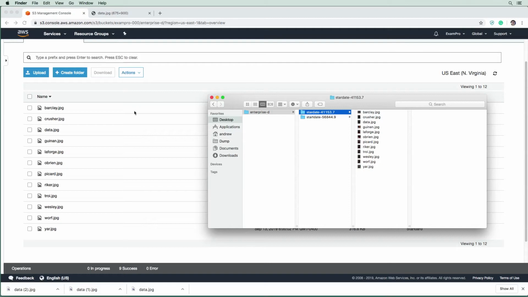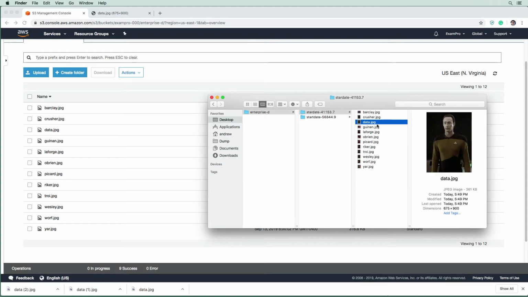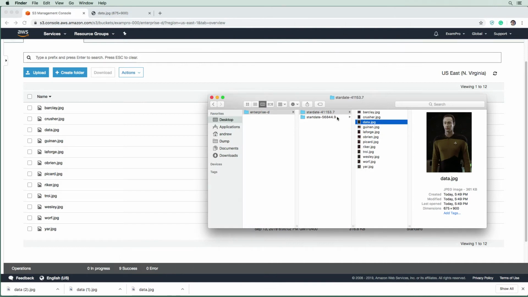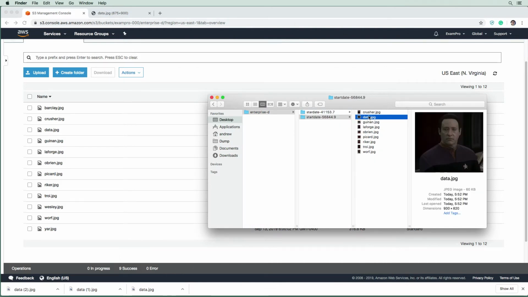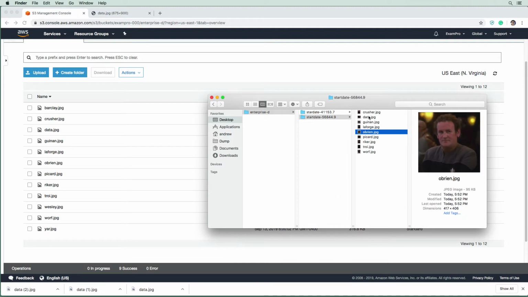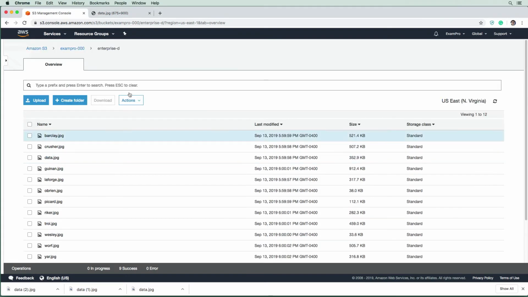So we uploaded all these different files here, but let's say we had a newer version of those files and we wanted to keep track of that. And that's where versioning is going to help us in S3. So, we saw that I uploaded these characters from Star Trek The Next Generation. And there we actually have newer images here of the characters, not all of them, but some of them. And so when I upload them, I don't want the old ones to vanish. I want it to keep track of them, and that's where versioning is going to come into play.